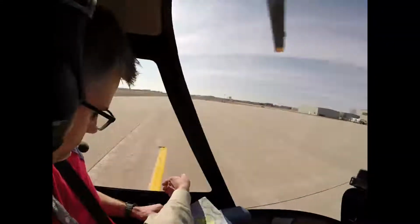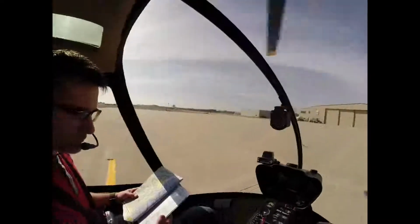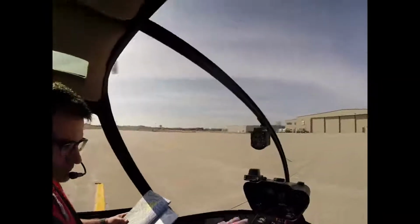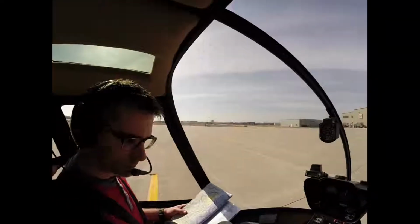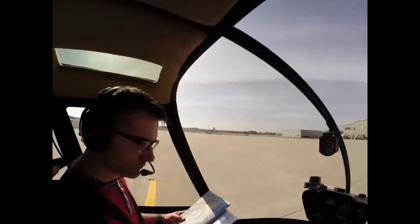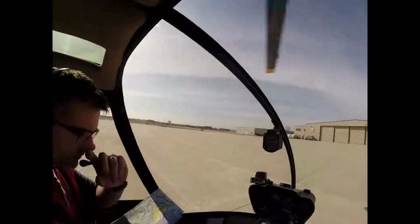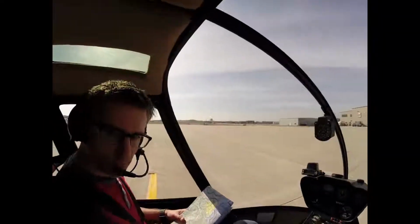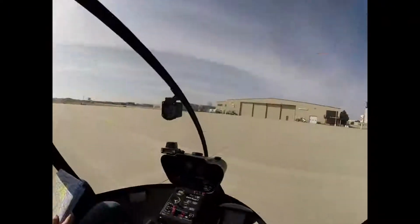Our doors are closed and that motor is operating in its own downwash. As you start to move forward, the point comes, not immediately, but between 20 and 30 knots, when the forward airflow pushes the rotor rake behind you. When it's fully behind you, the rotor gets more efficient all of a sudden. That's called effective translational lift. I'll not increase the collective. We'll just maintain a hover, and then when we get into ETL, without my doing a thing, it'll start to climb. That's called ETL. Okay, my collective friction is off again.